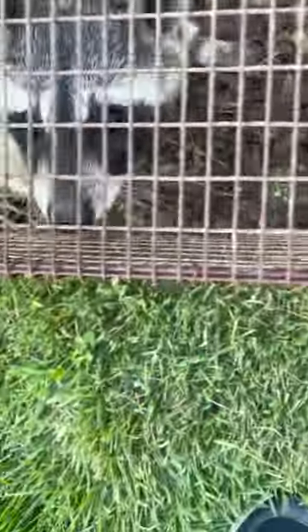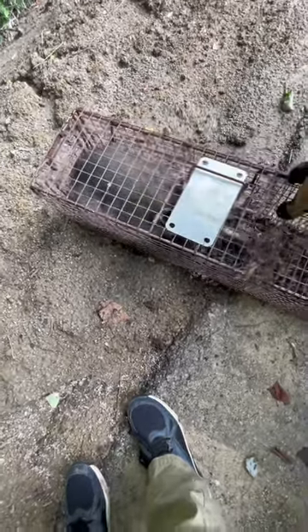Raccoon hands are also pretty handy. They have five fingers on each paw, which are great for digging and scratching — just like the dirt that Randy has dug up in the cage. After a bit of a drive, Randy is escorted to a place where he'll be able to grow safely and live comfortably without the clash of humans and raccoons.